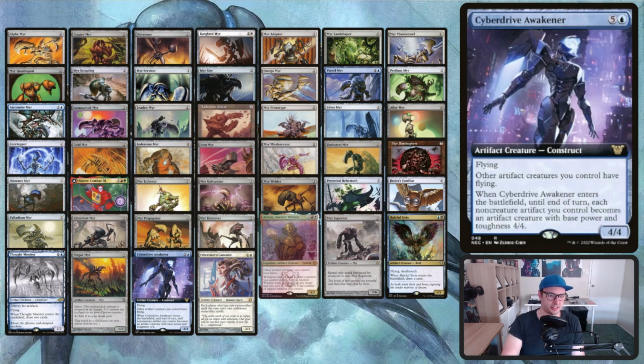Cyberdrive Awakener, this is just insane. It's going to make all of the non-creature artifacts 4/4s, and that's, I guess, our first real win con. We're going to animate all of our rocks and everything like that to basically slap them.